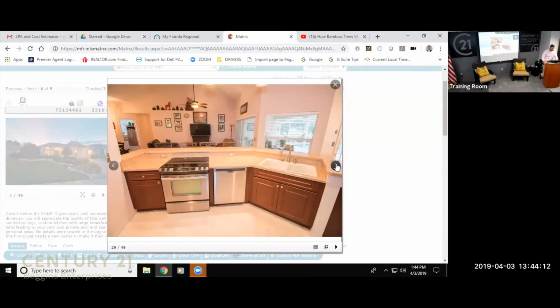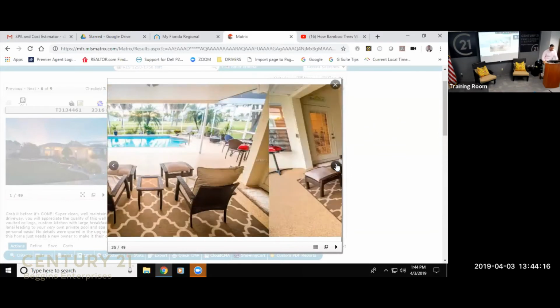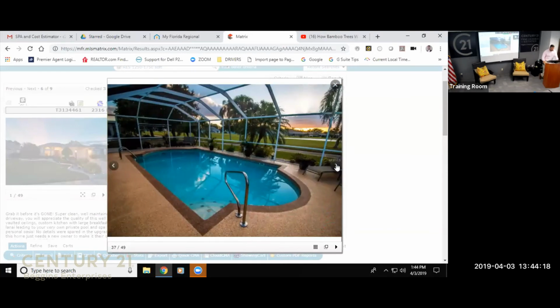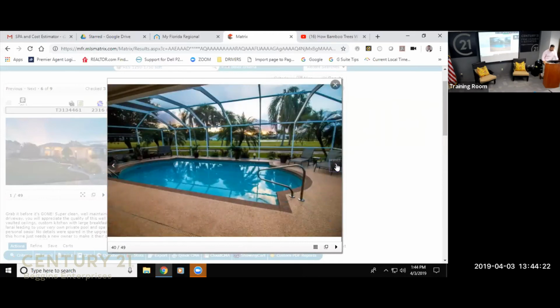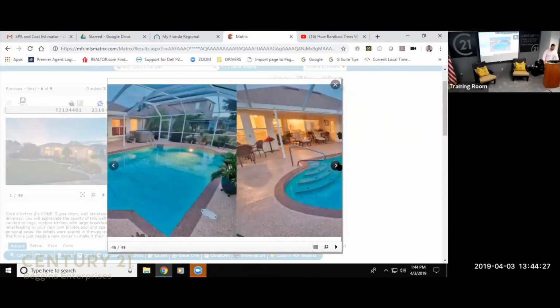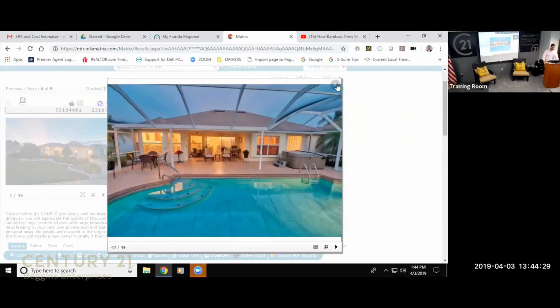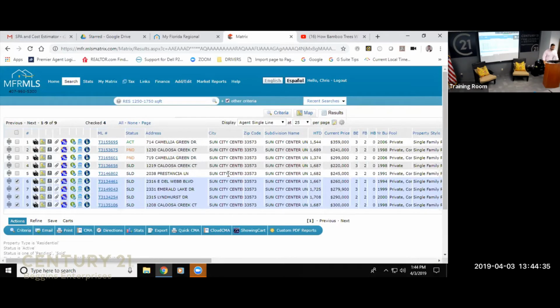It doesn't look to be granite, but has stainless steel. And it's in overall good condition. Pool, golf course view. All right. What do you think about this one? Yep, good comp, good. So we have 4 so far. Now we'll look at 2 more.